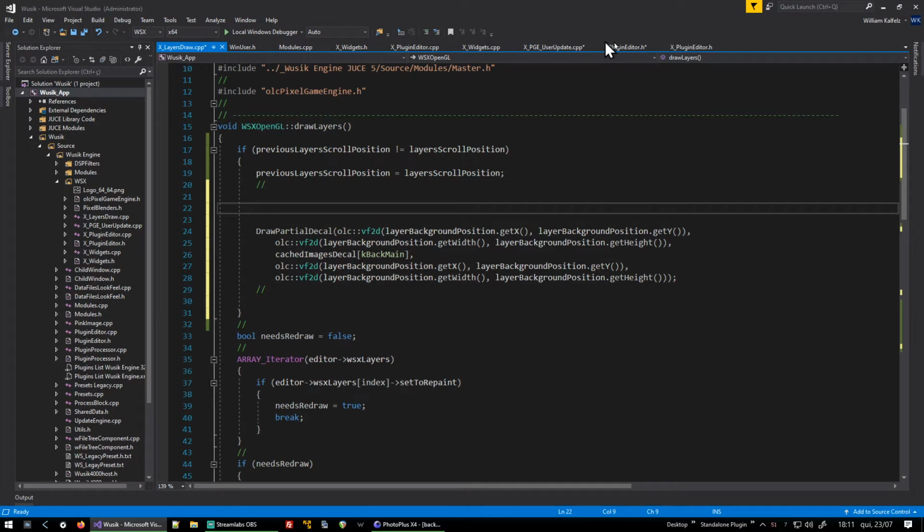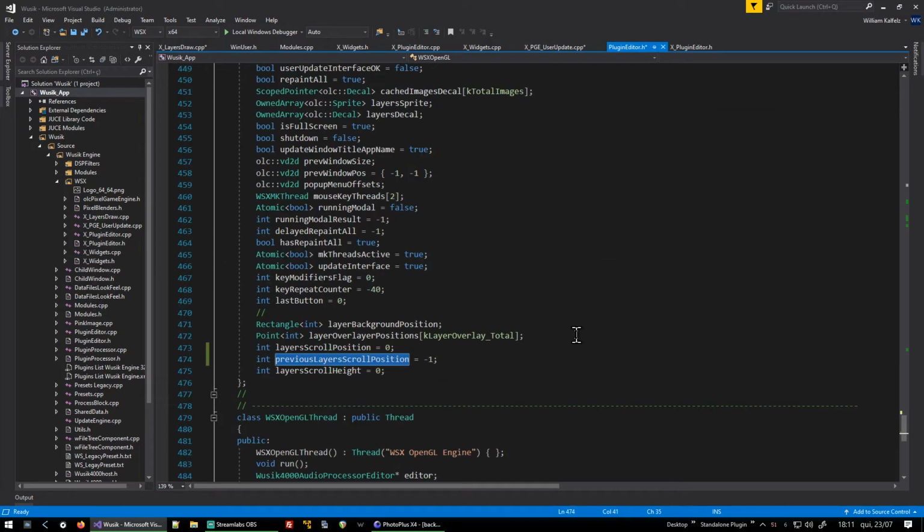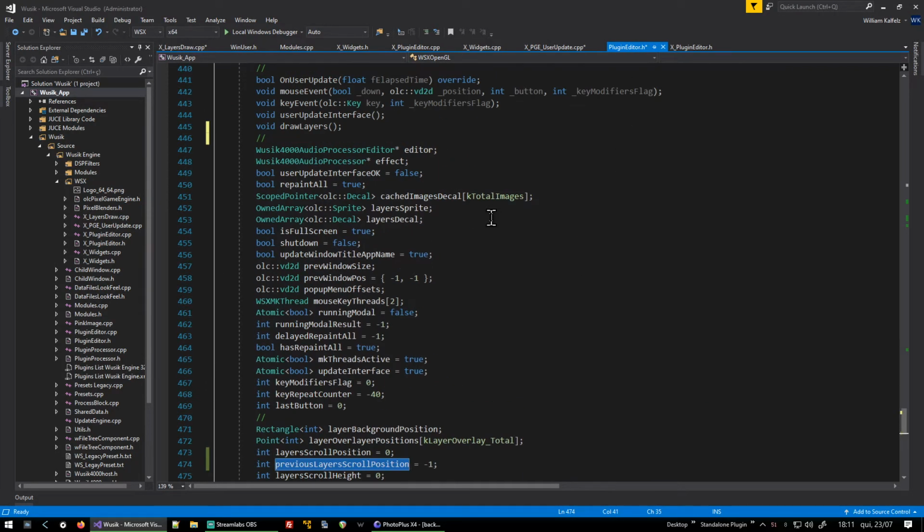So let's try something different here. First let me get rid of this layer sprite and the call. And instead I'm going to have a scoped pointer.